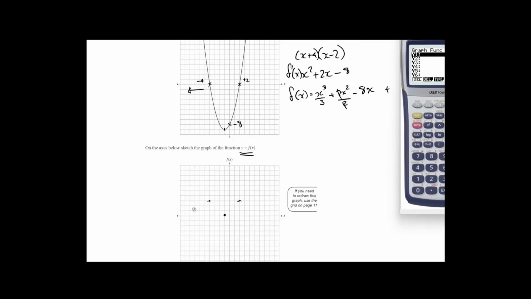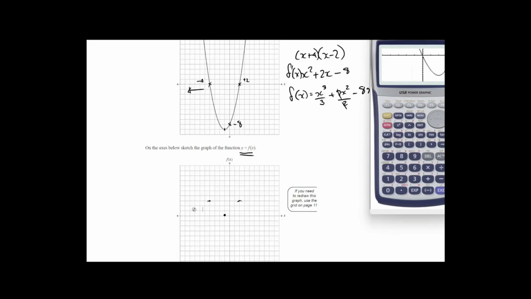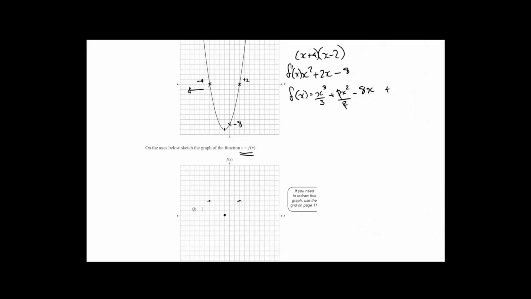Okay. Yeah, these ones are always kind of tricky. So x, let's divide that by 3 over 3 plus x squared minus 8x. What does that look like? Okay, yeah, it's going to look kind of like that. So if we zoom out, it's not going to be a parabola, it's going to be a cubic. Okay, so it's going to have that sort of N shape like that.